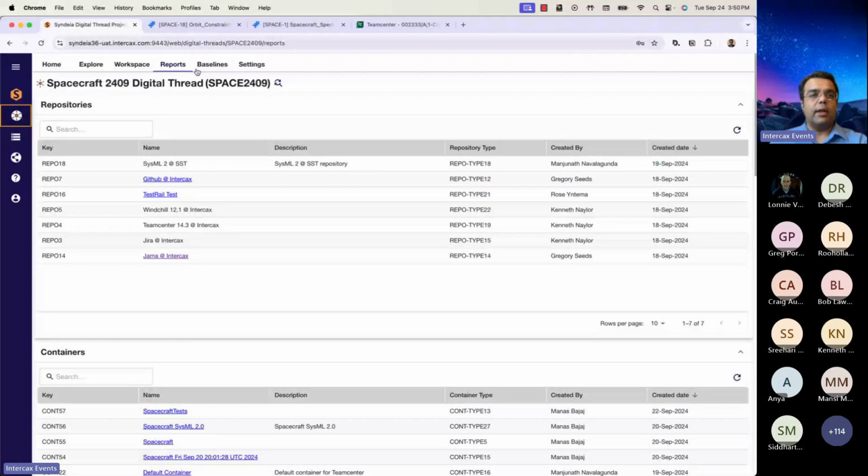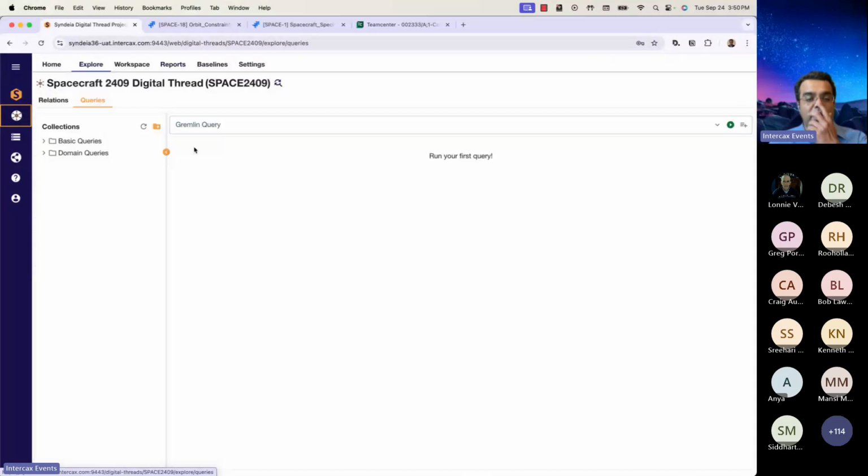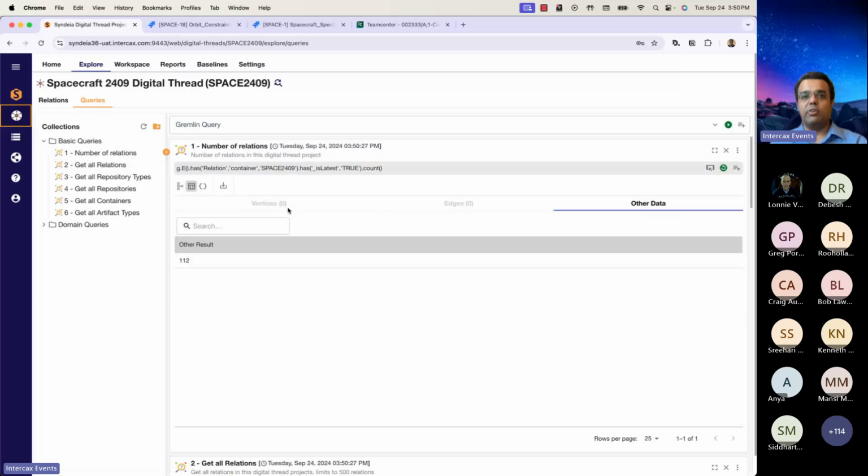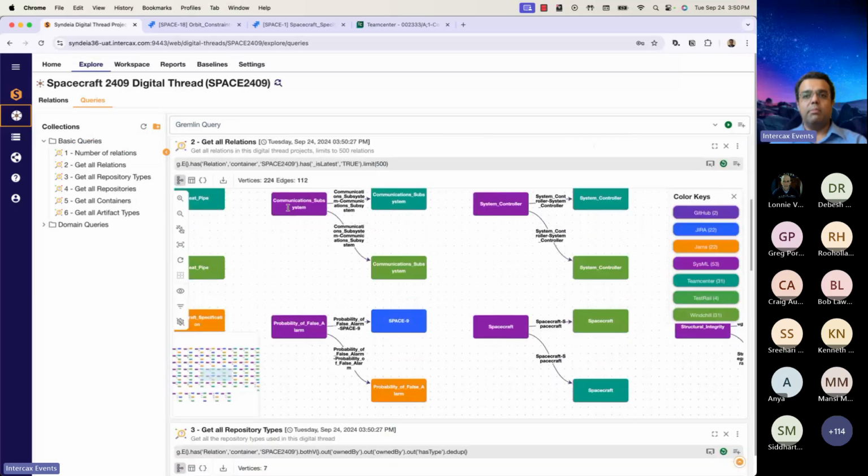Let's go to another piece that I didn't have a chance to explore. If you go to the queries tab, this is a really new capability within Syndeia 3.6 where you can create your own library of queries. Stephen Kang is going to talk about that in the morning tomorrow. But you can create your own library of queries, which you were not able to do in Syndeia 3.5. Walking into a meeting where you have this library of queries automatically created, and with a single push, running the queries for the entire collection in one shot, makes it very easy.